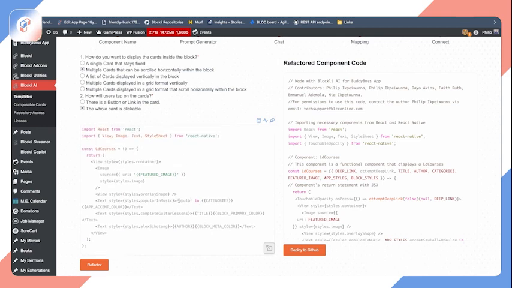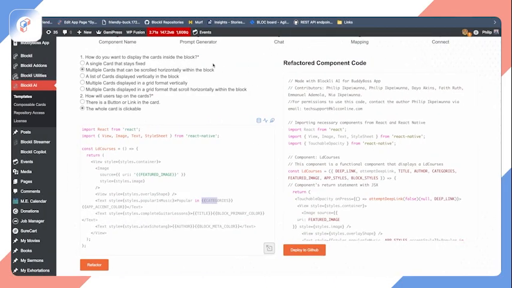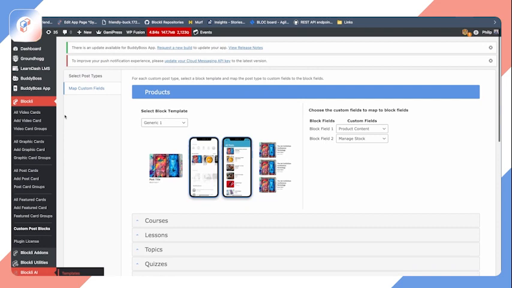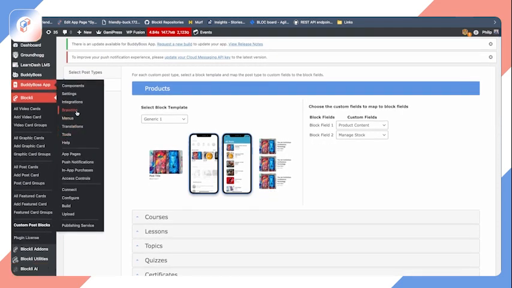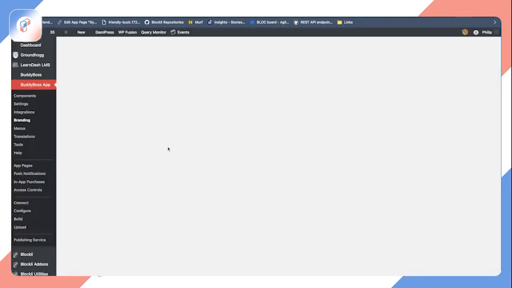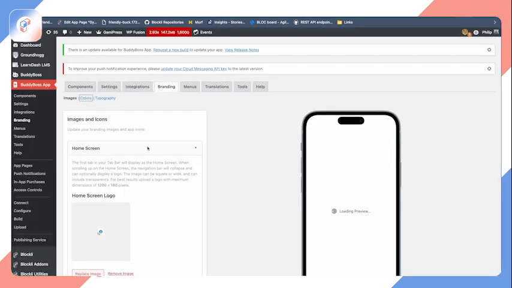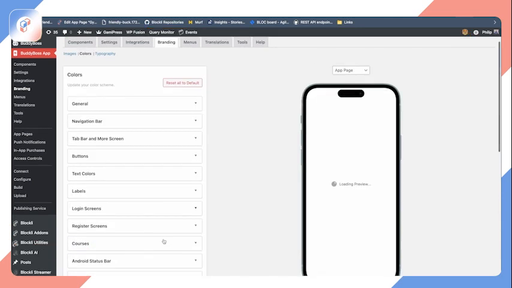Then for my popular in categories, which is this one here, I'm going to use the BuddyBoss App branding accent color. So what is BuddyBoss App branding accent color? Of course, if you go to BuddyBoss App and then you go to branding right here, under colors, we have also exposed these colors to you that you can use.